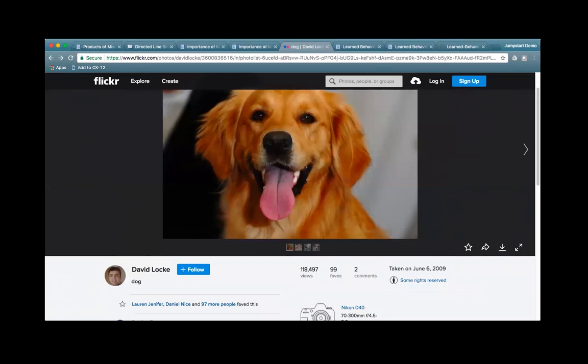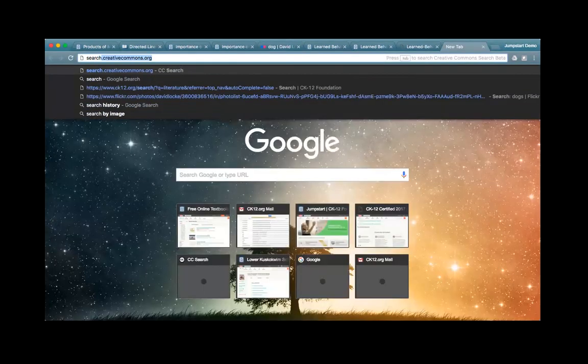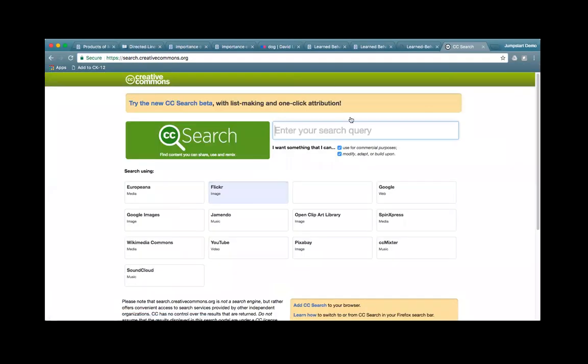You can also start with search.creativecommons, which is what our license is under, and then click on some of these options and narrow down, and within any search from there, make sure you're pulling those that are open domain or attribution only. That's your safest bet when you're putting images in there.